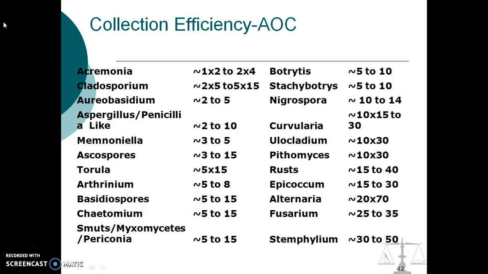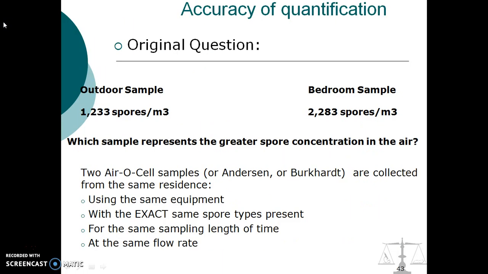There's a non-linear relationship between spore size and capture efficiency, and some researchers have suggested that it's a power function, meaning that a change of unit size is going to result in an order of magnitude change in capture efficiency, up or down. So it's not a linear relationship, which dramatically changes the spore results.